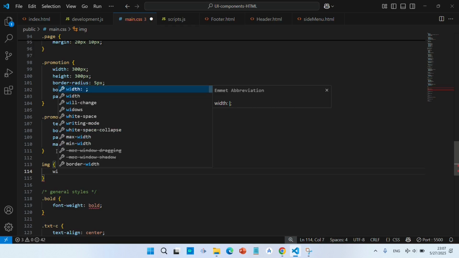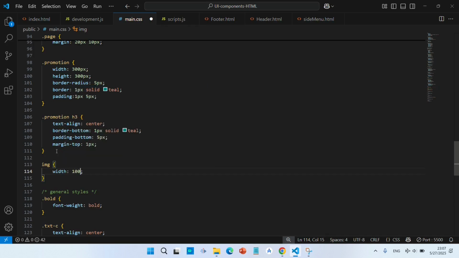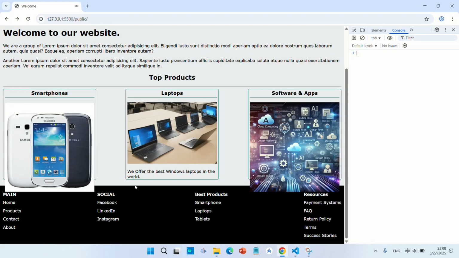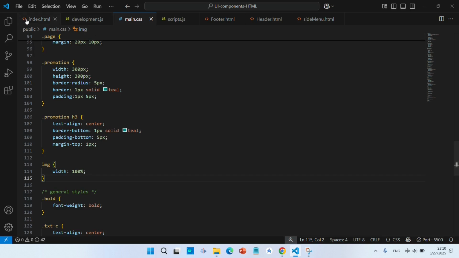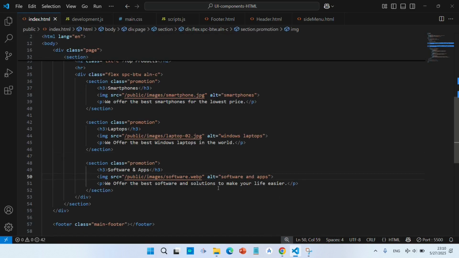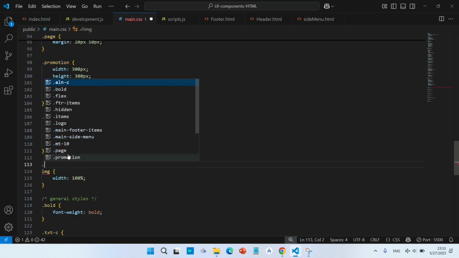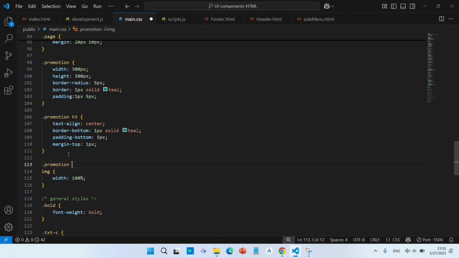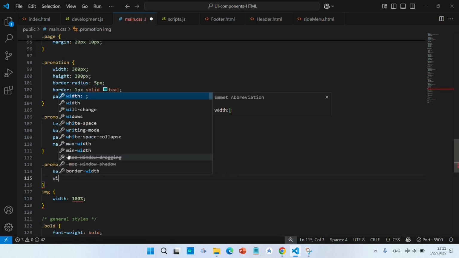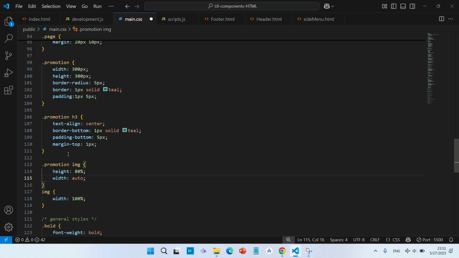Image width 100%. Promotion img 80% and width auto.